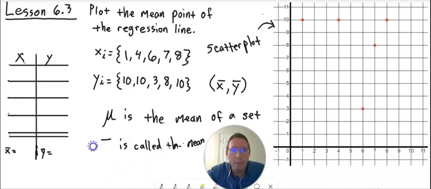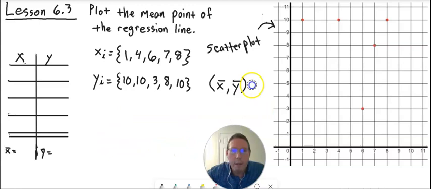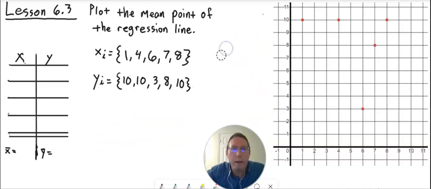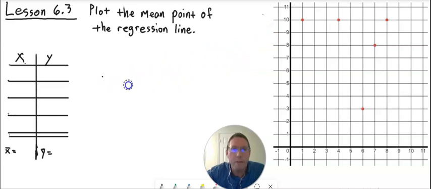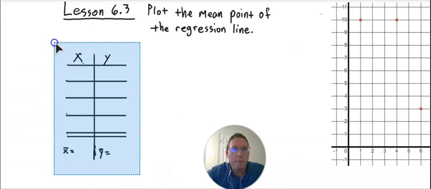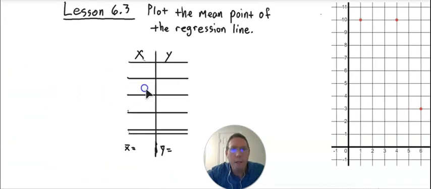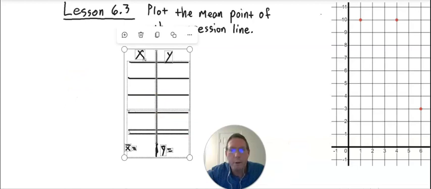Let me erase a bunch of stuff here, and let's say that we actually don't know any of this. All we're really going to be given is this. I'm going to give you the scatter plot, and I'm going to give you this table right here. I wonder if I can move this table a little bit closer. Let's see if I can select. I can. I'm going to select this, and then move it a little bit closer here. That should do. All right.